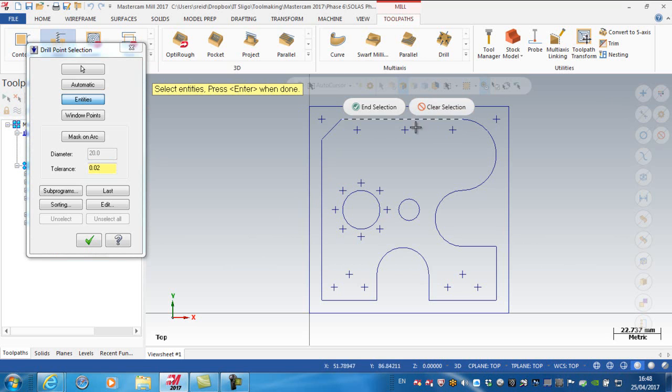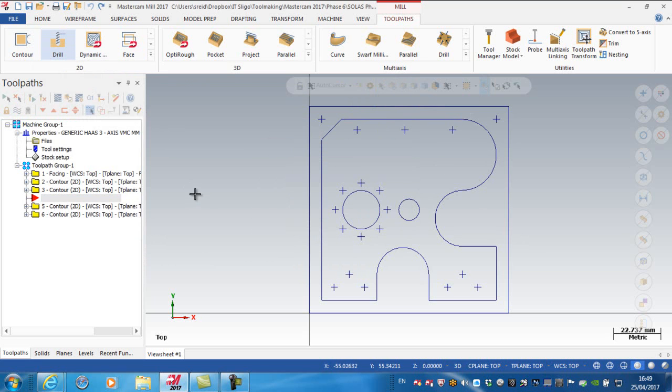Now obviously I want different operations. What I want to do is spot drill these holes, and these six holes here, I want to spot drill them slightly deeper than all of these holes here, because I want a slightly deeper chamfer on these holes. These tapped holes then again are on a different level, if you remember, they're at Z minus 5. So what I'm going to do is say no to that.